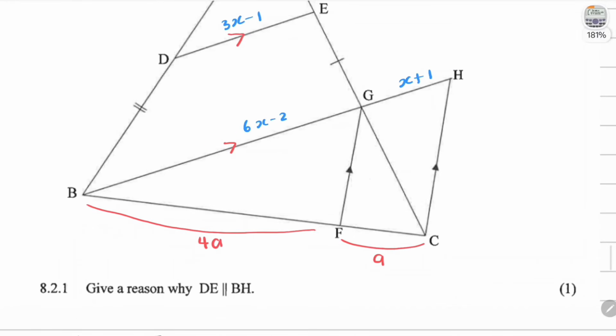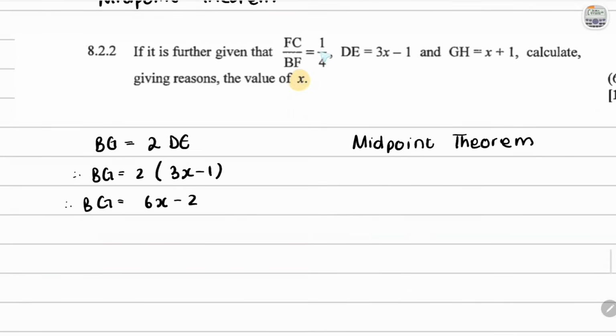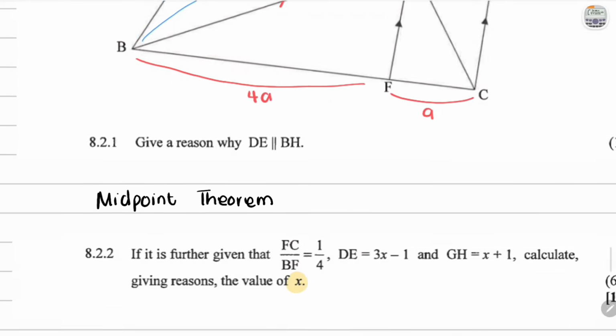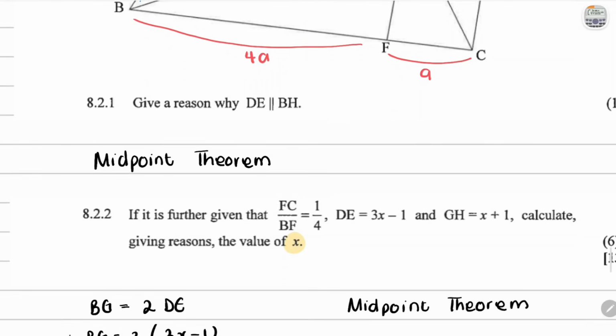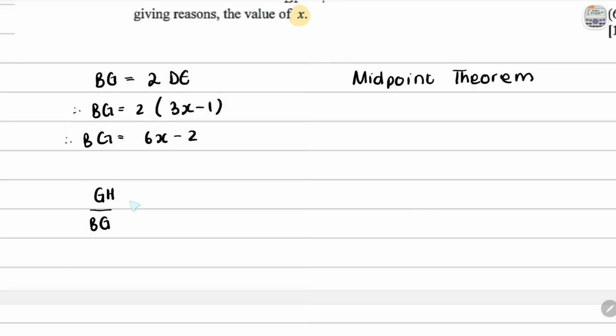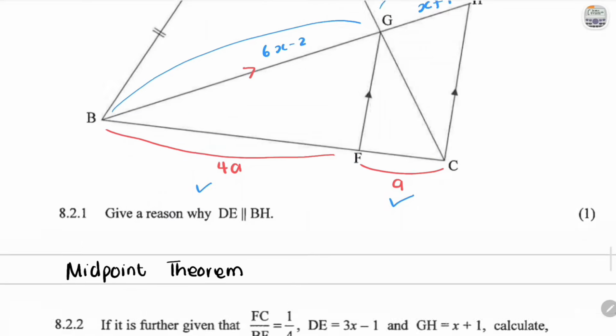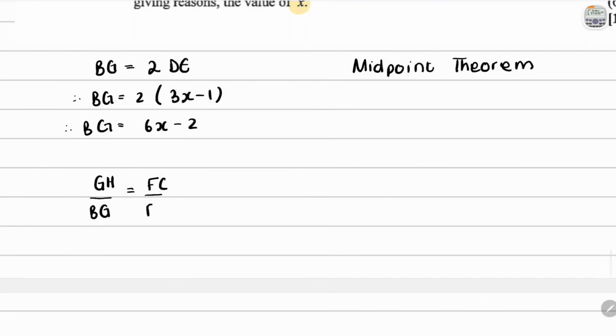And here's where our equation comes. Because these lines are parallel, we can use the proportionality theorem on this. So we can go ahead and tell them BG over GH is equal to, and then we tell them what it's equal to. You can use it in this form as well. It's also fine. So yeah, let's just go like that. So we're looking at FC over BF. So we will take GH over BG. So it corresponds with FC over BF. So that would be equal to, because of the proportionality theorem, FC over BF.